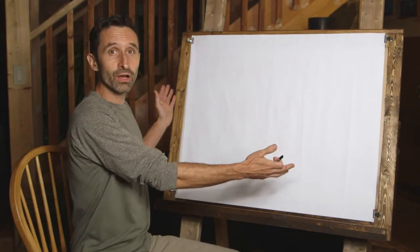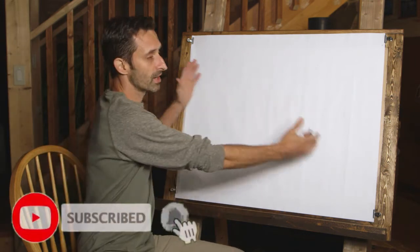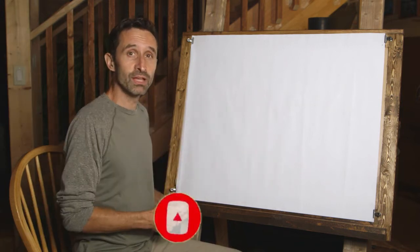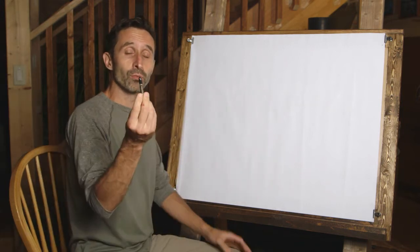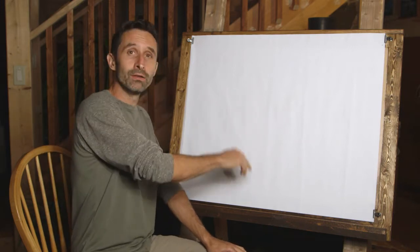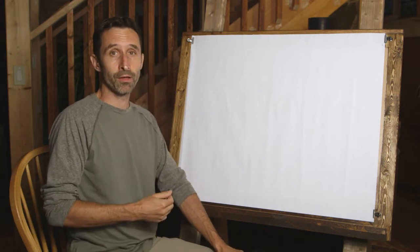Here in front of me, I have a large sheet of paper. You don't have to have a large sheet of paper, any size will do. We're going to talk about how to fit your drawing here on my page and on your page there at home. The crayons that we're going to be using are just simple crayons. I have a black, a red, orange, yellow, green, blue, purple, and a brown crayon as well.